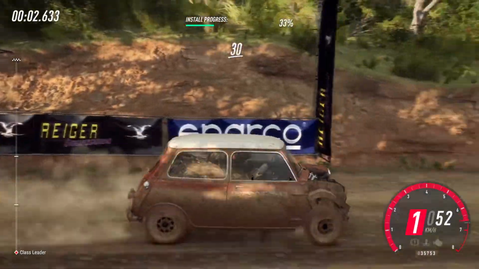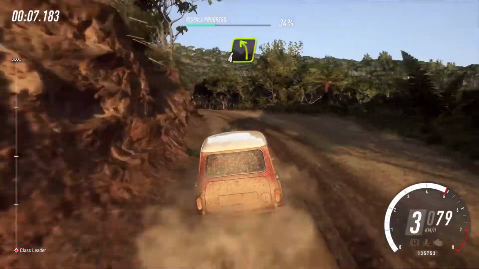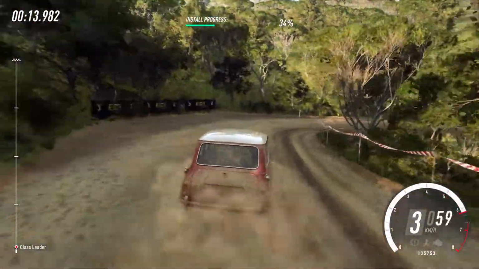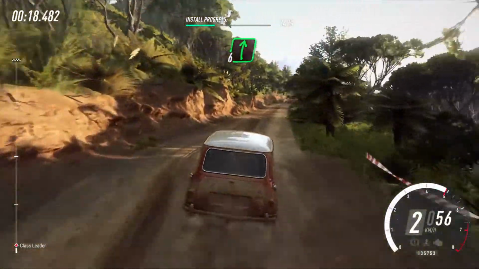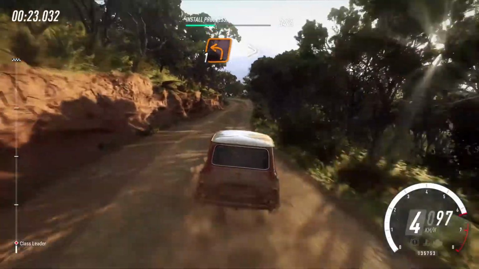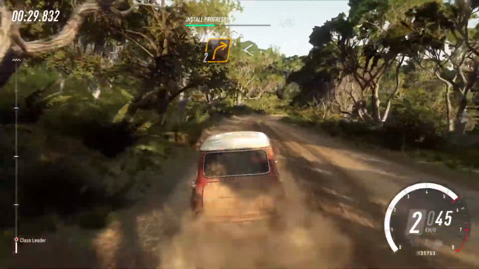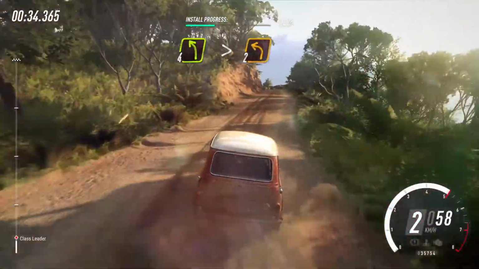5, 4, 3, 2, 1, go. 30, 4 left tightens, okay, into 5 right. The tire's all right, so we're fine with that. Let's make sure 4 left, into 2 right long, opens. Into 6 right of a crest. Into 1 left long tightens. Into 2 right, opens of a crest, and 4 left long, tightens 2.